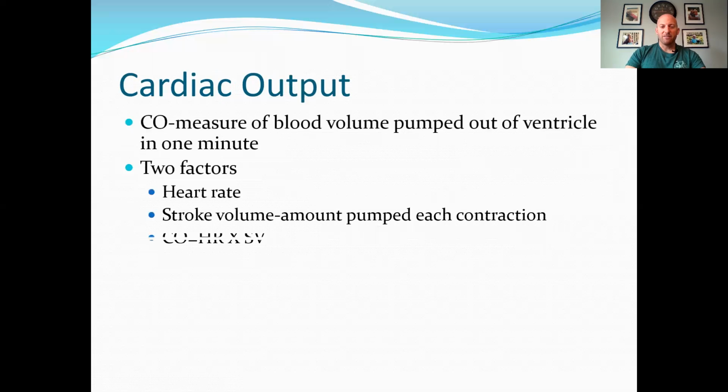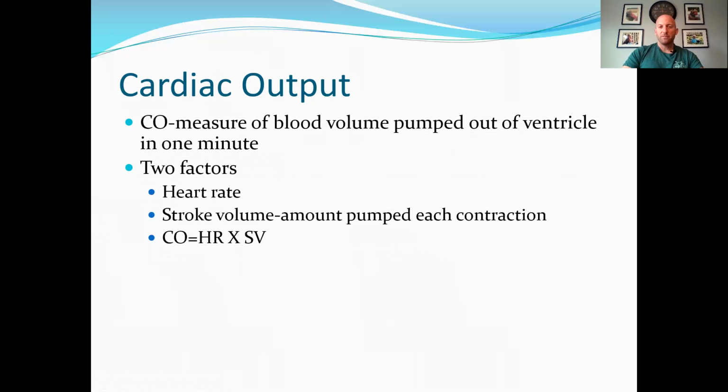Cardiac output is kind of an interesting aspect of all this as well, is that as your heart gets stronger, your heart rate can get lower because this is a basic formula. So the cardiac output is how much blood is being pumped through the heart at any given time. And so that is a formula of your heart rate times your stroke volume. The stroke volume is the amount of blood that is being pumped each pump.